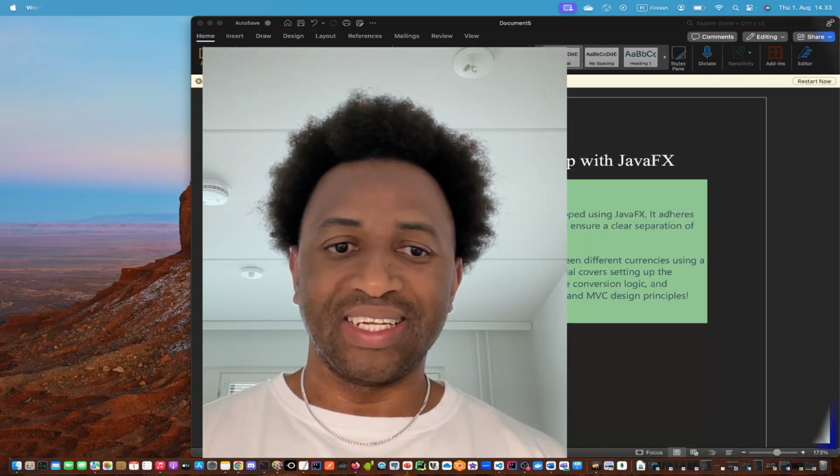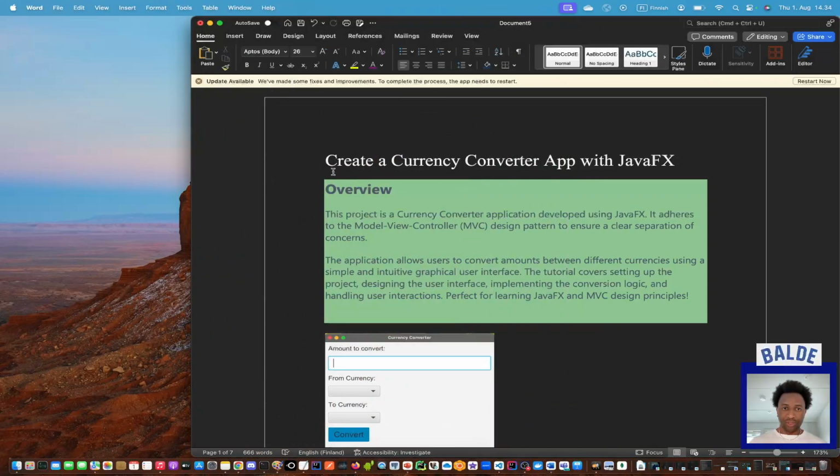So let's get started. Today we have this project: create a currency converter app with JavaFX, and I'm going to read this overview here. This project is a currency converter application developed using JavaFX. It adheres to the model view controller MVC design pattern to ensure a clear separation of concerns.